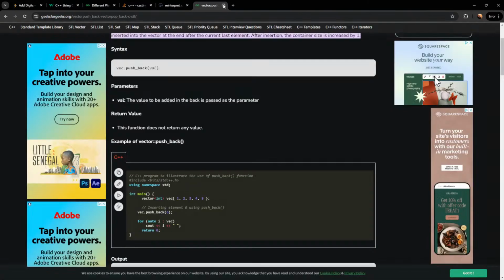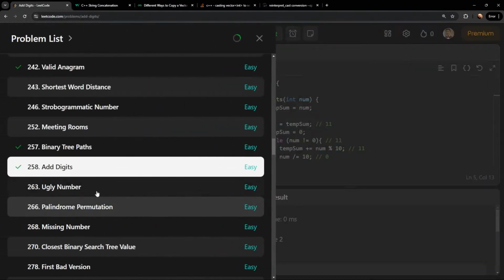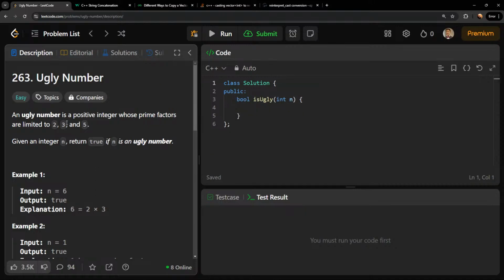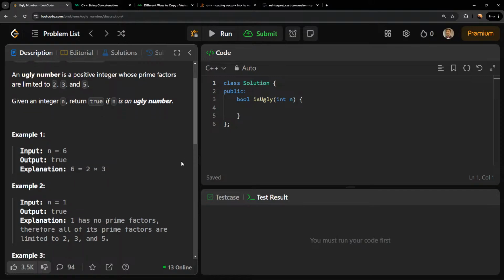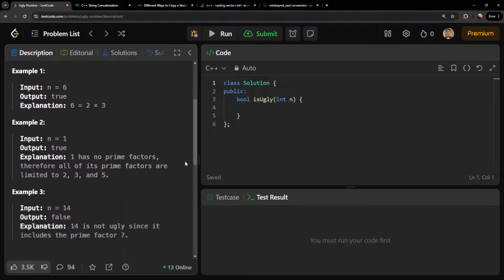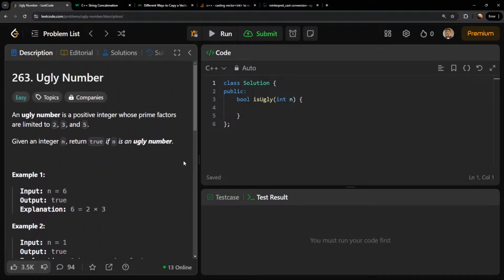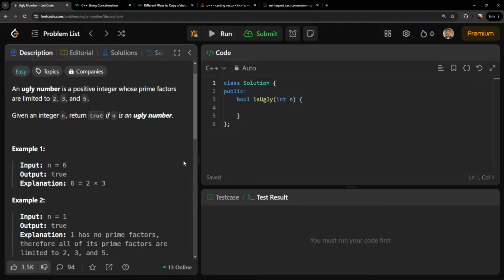Damn, I suck at LeetCode. What is this one? Oh no, this one. This one's so hard.